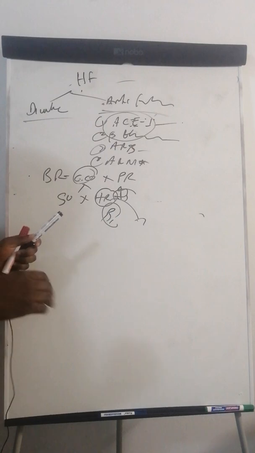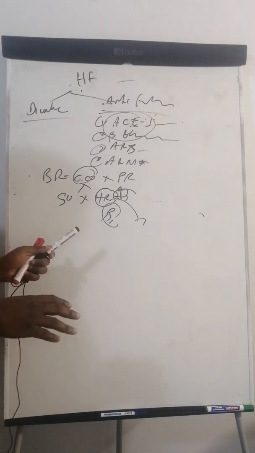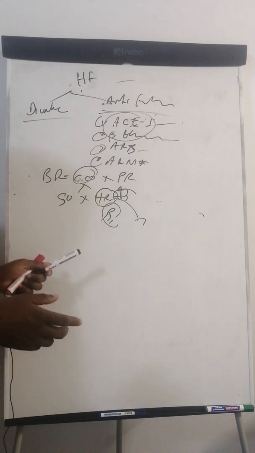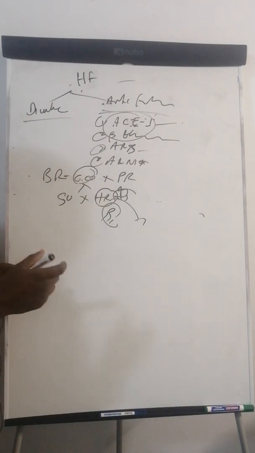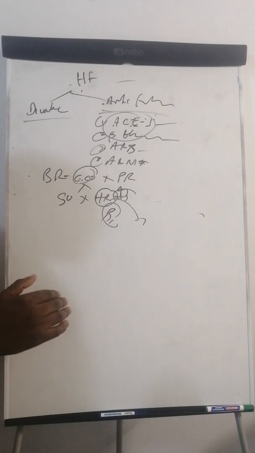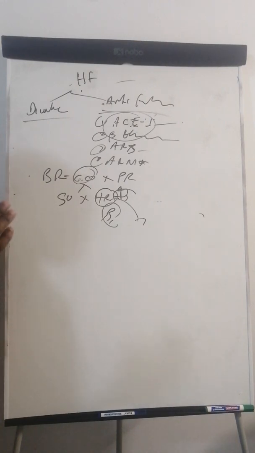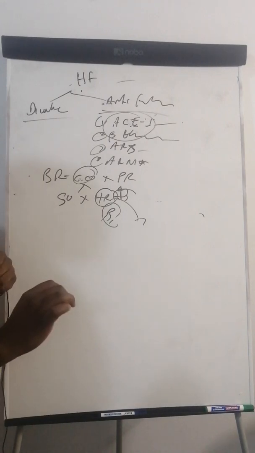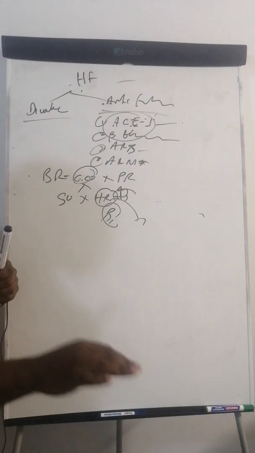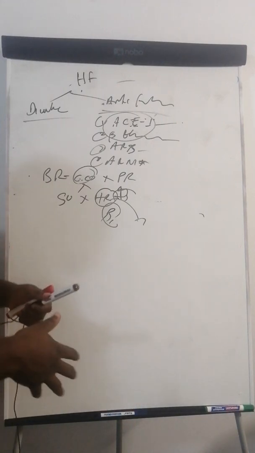Instead of a heart beating at 100 per minute, now your catecholamines are going to push it to beat 150 times or 200 times per minute. That's not good for a failing heart, because basically you are saying to this heart, yes, work, but you're not giving it time to rest and be perfused. Remember, perfusion of your heart muscle happens during diastole, during relaxation.